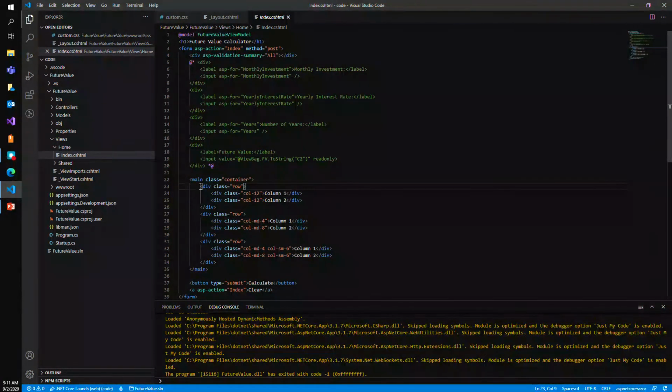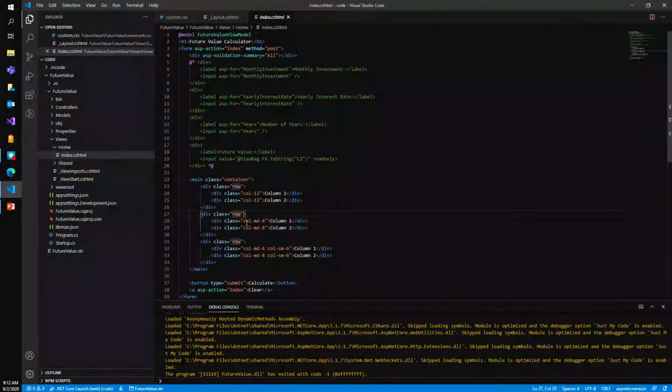And then from there we have a division of a row. If you look at a web page, it's all built on a row first, and then it builds on columns. So it's rows first and then columns. And then we have a class of col-12. What that means is we want this to take up the entire row. Bootstrap has 12 columns that you can take up, and if you say col-12, it's saying I want this element to take up all 12 columns.